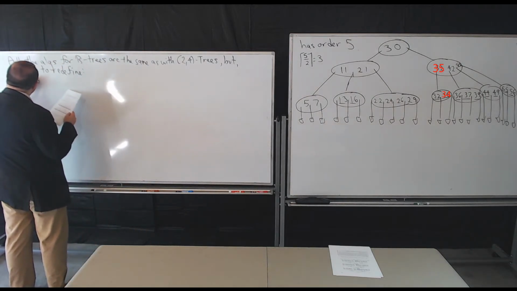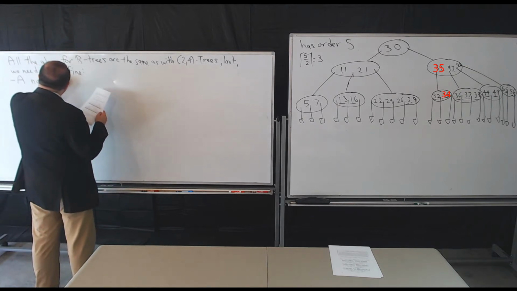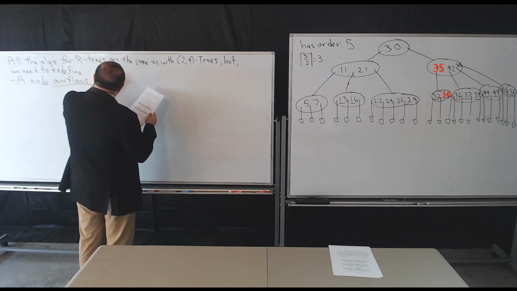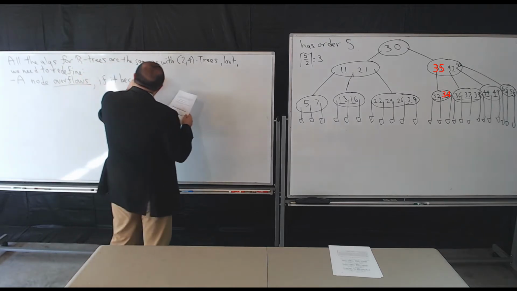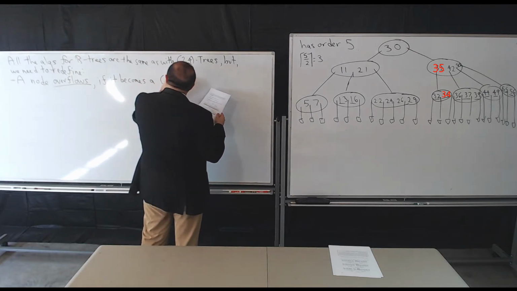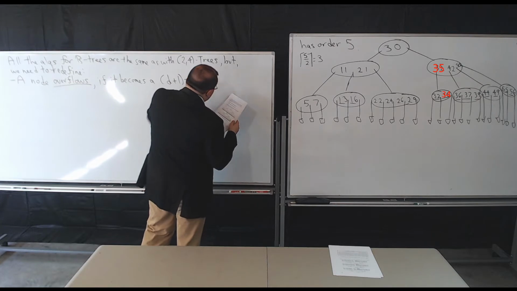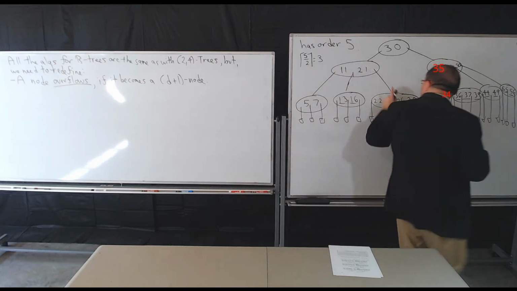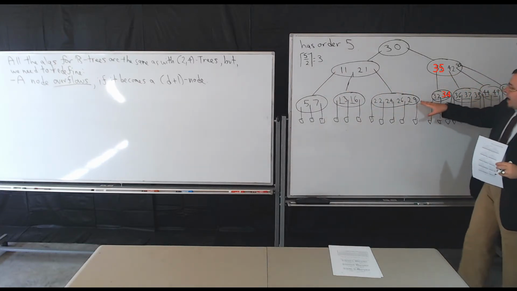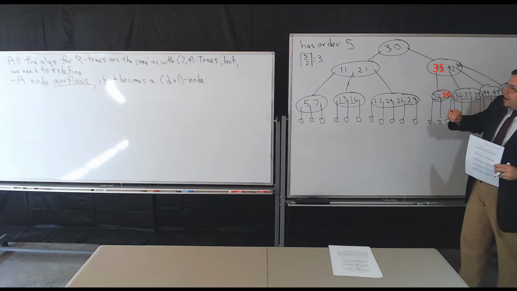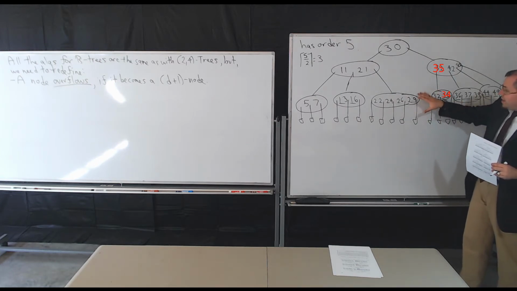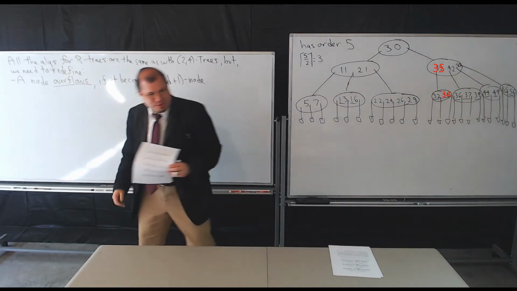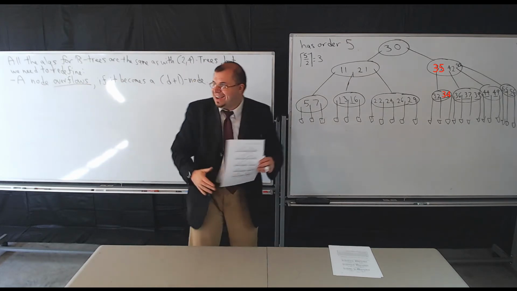So a node overflows if it becomes a D+1 node. For example, if I were to introduce another record into this node and I wanted to ensure that D was equal to 5, this would violate the properties of my B tree for that given D, and it will overflow. What do you do when you have an overflow? You do splits, right? You do a split operation. Not literal splits. Don't do splits on the ground unless you're really good at that, okay?